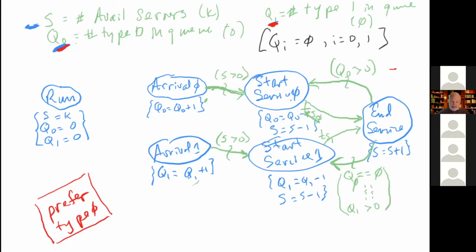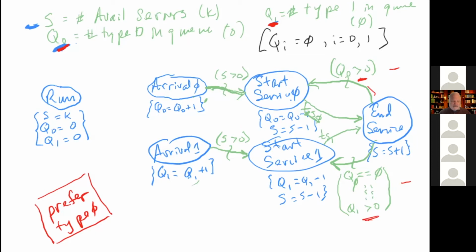This and this. The server's preference for type 0 customers is expressed by the fact that I only need to check that there are type 0 customers in the queue, but the server will serve customers of type 1 if there are no type 0, but there is a type 1.